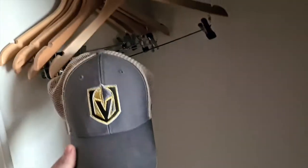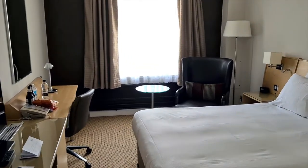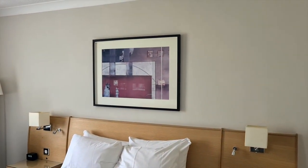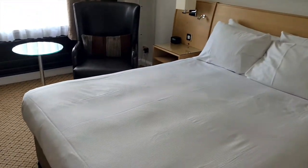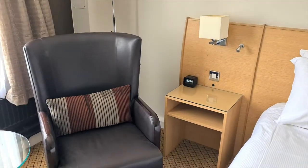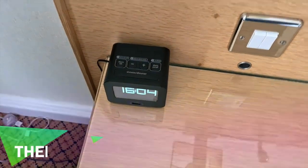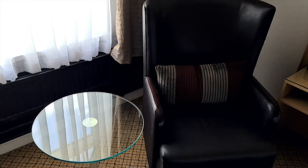Then as you come in you've got the main room. Again, not a massive room but big enough for me. There's a bit of artwork on the wall — quite random. I haven't stayed in the bed yet but from experience with Hilton beds it'll be absolutely fine. There's an alarm clock over there — doesn't look like there are any docking ports on it, just a basic alarm clock. And there's a nice chair in front of the window with a little glass table.